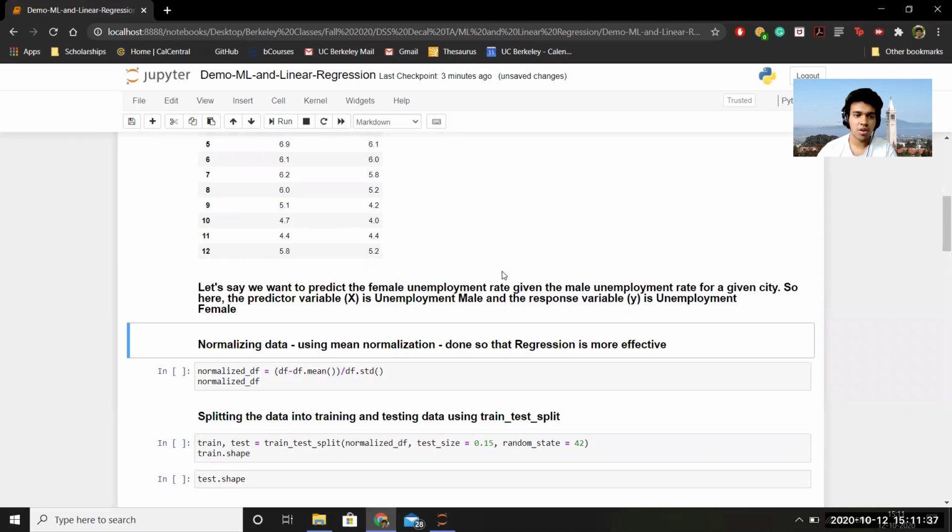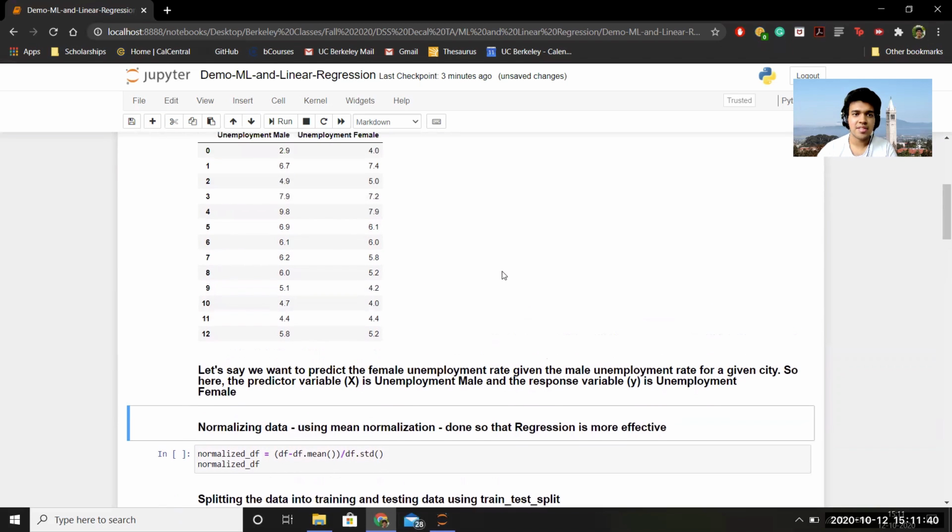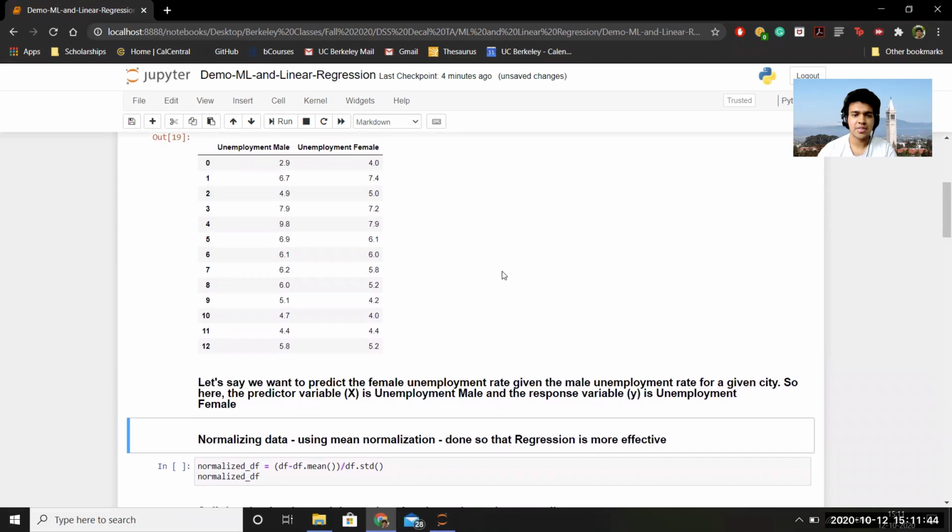And something that we often want to do is something called normalization. That is, you convert all the variables that you have to a common scale. And we do this so that the regression model is more effective and more accurate, because you can imagine a scenario in which, let's say, you are trying to predict housing prices and you have various criteria. So you probably look at a number of bedrooms that can range from 0 to 5, although you probably don't want a 0 bedroom house, so 1 to 5, while you can have the listing price range in the thousands of dollars. So just by virtue of the list price being several orders of magnitude higher than the number of bedrooms, it can have a disproportionate effect on the model that we choose to implement.